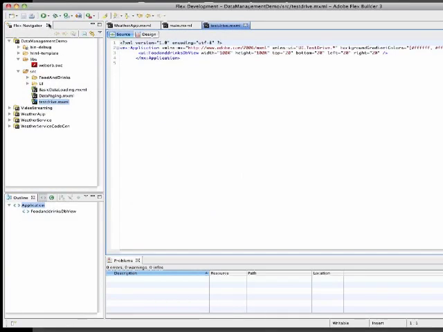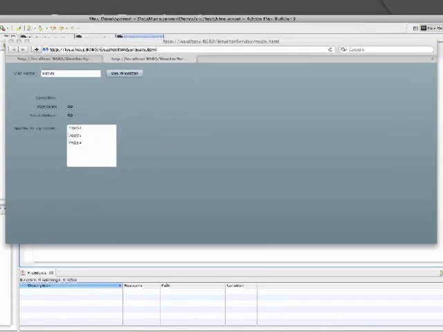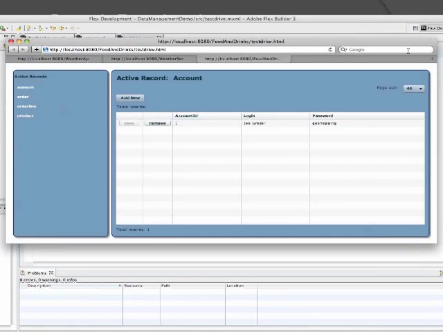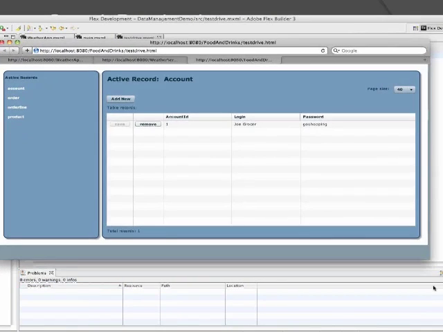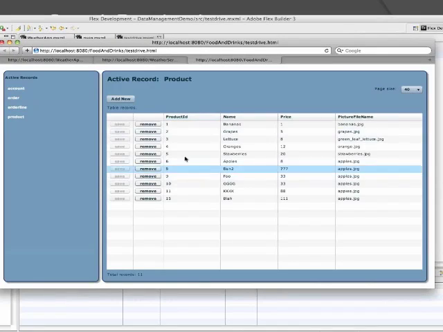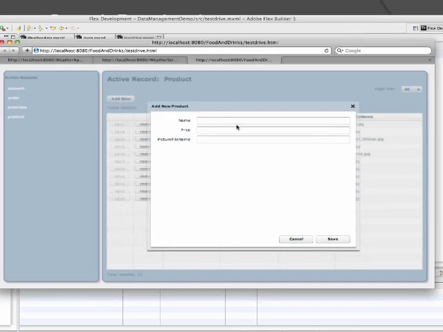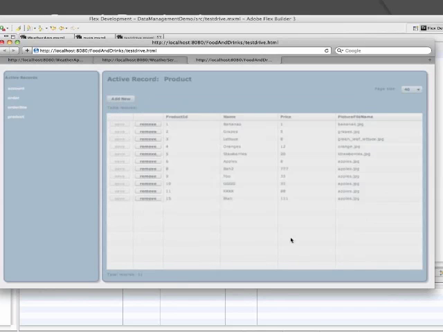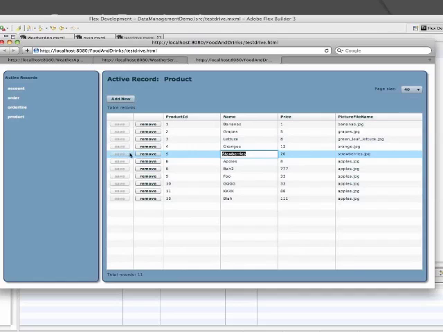So let me quickly run this test drive and show you how that would work. So here it is. This is the sample app created by WebORB that you can use to do full CRUD. So you can get all the records. You can create. There are forms for every single table to create new records. You can click on any of these fields and either modify them and save that record, or delete this record. So this is full CRUD demonstrated to you. Now the source code for all of this is included. This is just the reference app that demonstrates how to use these APIs.